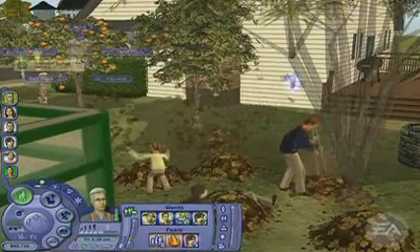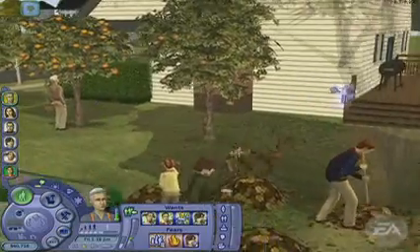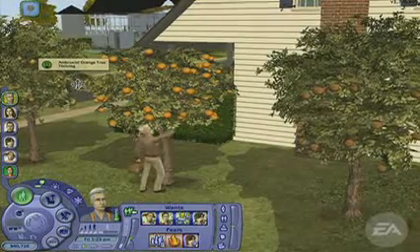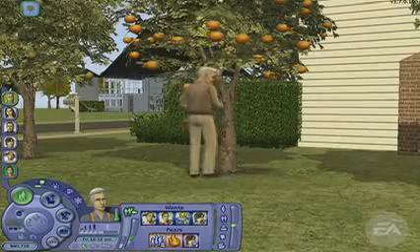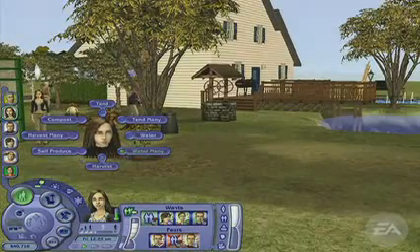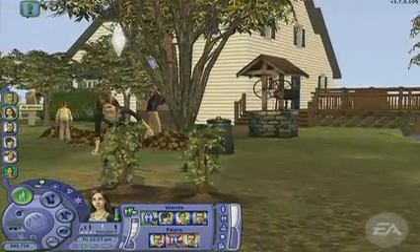Everybody likes kicking leaves and jumping in leaves. It's a wonderful activity that Sims will do for hours on end. So Gramps right now is going to go harvest those oranges that he was tending in the spring. Orchard trees will be active at certain times of the year, so it's pretty easy. You just go outside and you can pick them when they're ready to be picked. But if you tend them and take care of them, you'll have better oranges in the end.